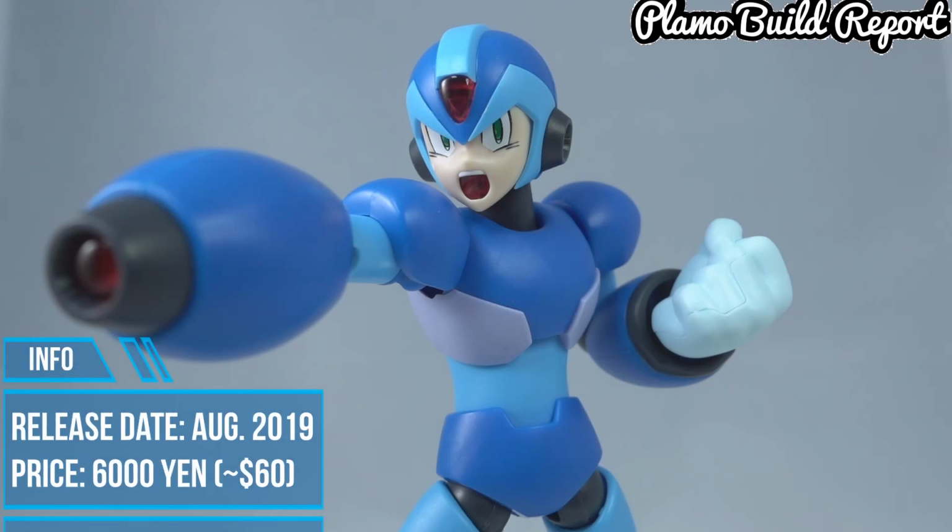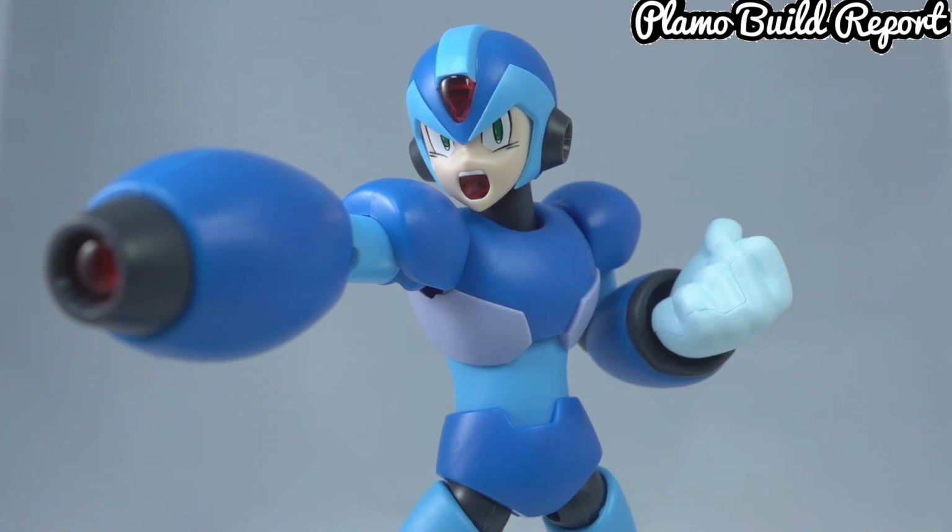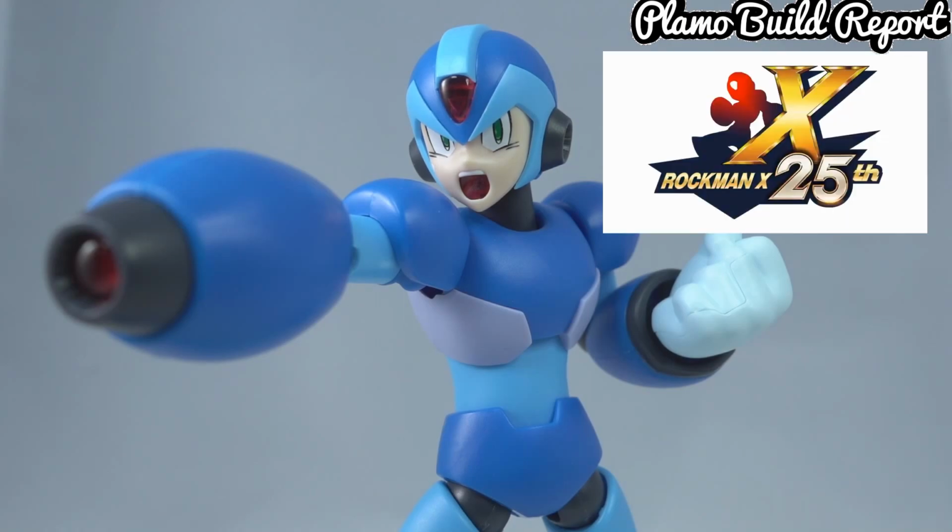This kit was released in August of 2019, and the price goes for about 6,000 yen, which is about $60 to $65. The kit was announced back in July at the Shizuoka Hobby Show, to celebrate the 25th anniversary of the first Megaman X game that we all know from the Super Nintendo.